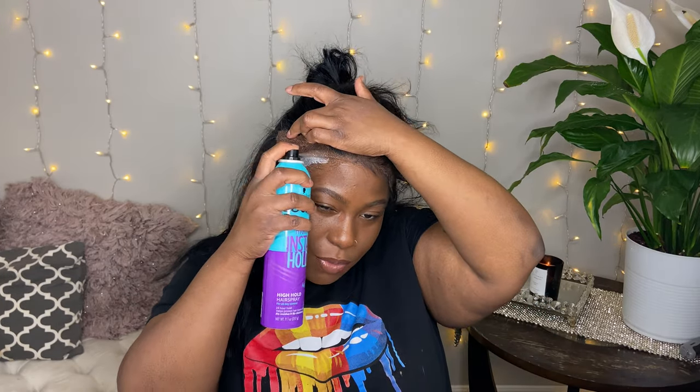Make sure I get it a little bit on my skin, where the lace is gonna stick. This is very beginner friendly. If you just want a quick install, you're gonna wear for 1 or 2 days, go for this. If you want your wig to be on for a week or so, then you need to use some glue, which I am not partial to the glue at all, because I like my life and my edges.